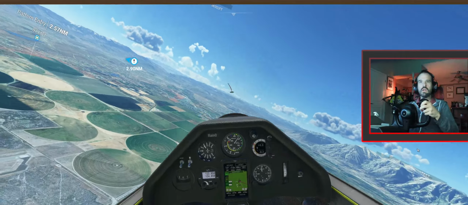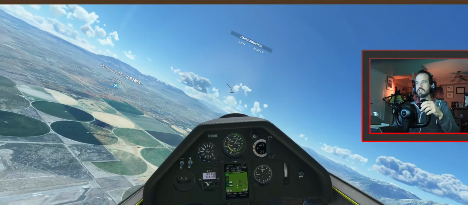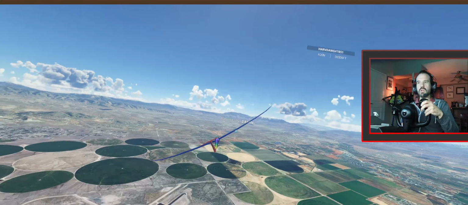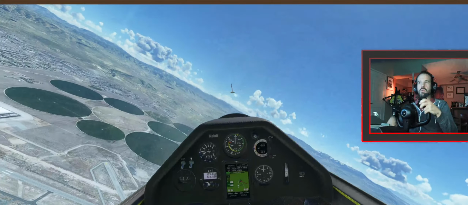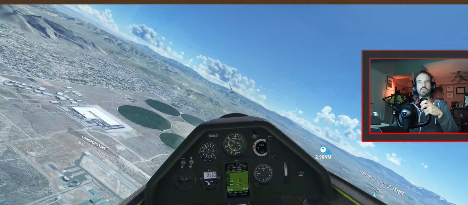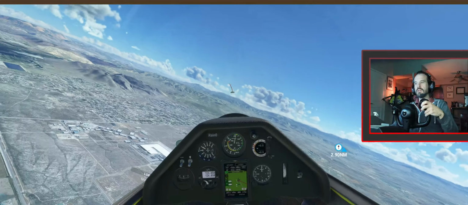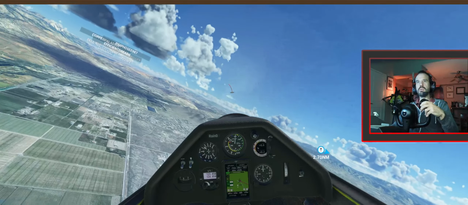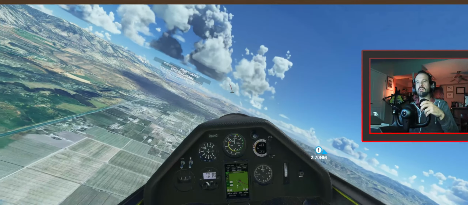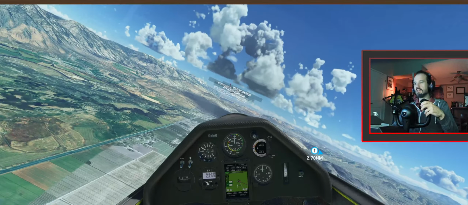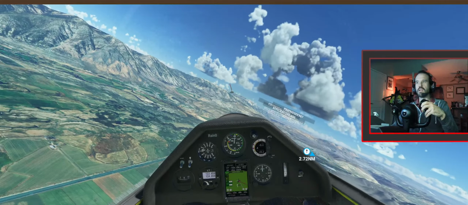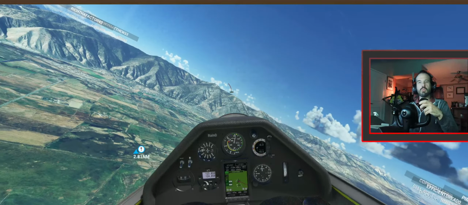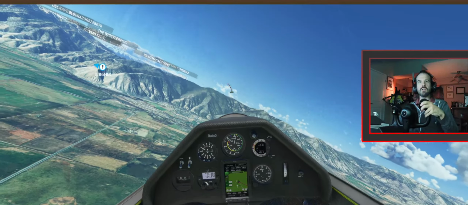Welcome to the channel, guys. We're doing some Microsoft Flight Simulator glider flying today. I've been looking at the streams on Twitch, seeing what other streamers are doing with Flight Simulator, and almost everybody's flying airliners. And you know, that's cool. We can do that in the simulator, and the technical flying and technical knowledge it takes to do that is impressive and detailed.